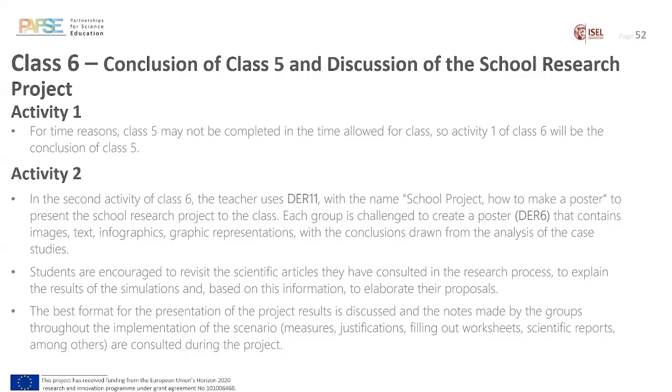Students are encouraged to revisit the scientific articles they have consulted in the research process to explain the results of the simulation, and based on this information, elaborate some proposals to mitigate the spread of airborne diseases through the air. So with the information they acquire from the study of the scenario, they should produce the proposals and implement them in the form of a poster. The best format for presenting the project results should be discussed, and the notes made by the groups throughout the implementation of the scenario, which are measures, justifications, and the filling out of the worksheet, as well as how the poster should be created, should be discussed in class 6.